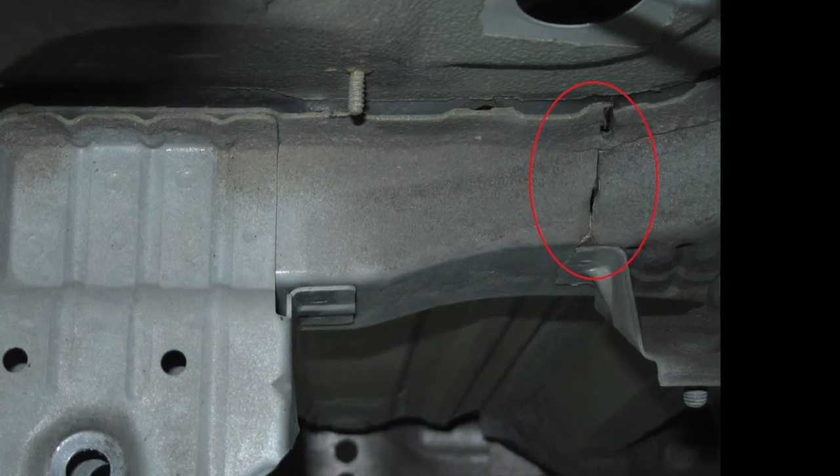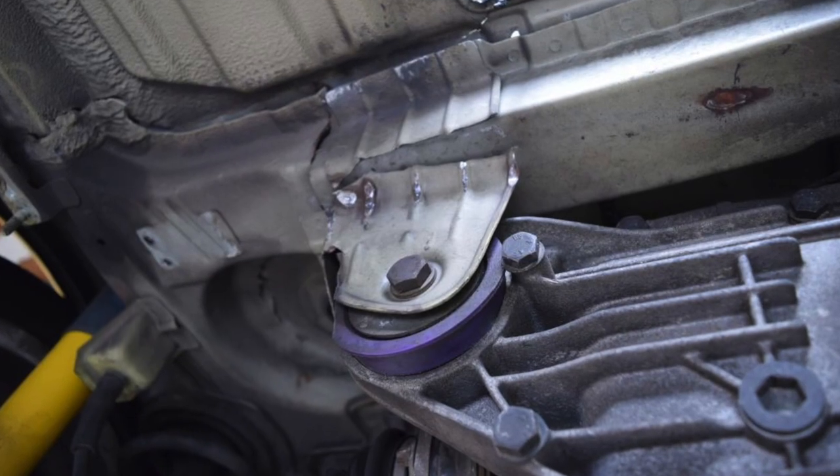What owners were finding was that their trunk floors were tearing at these spot welds, and also the ear for the differential mount was tearing as well. First BMW fought it a lot, but eventually offered a fix. If your vehicle was under warranty and was starting to tear at the subframe and trunk floor substantially, you could take it in and they would put in another floor — the exact same floor, which probably would just tear again anyway. BMW never really offered a substantial fix for this issue.